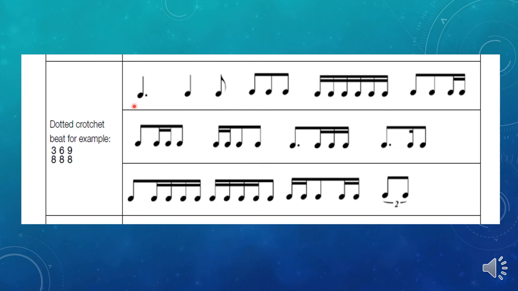Now, for the purpose of the next example, I'm really only going to pick a choice off the first line and the first rhythmic configuration off the second line. I do have a second PowerPoint presentation which has more information and further explanation about these figures, so I encourage you to have a look at that one as well. There's heaps more examples of rhythmic dictation there as well too. So please do practice them. Come back to them repeatedly, and you should be practicing your downloadable VCE exams as well from the VCAA site too. So let's get going with the next slide.